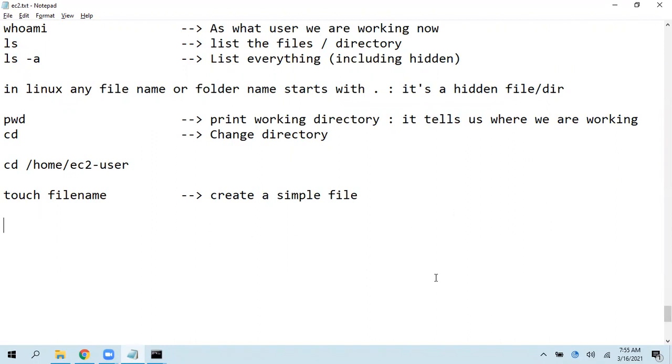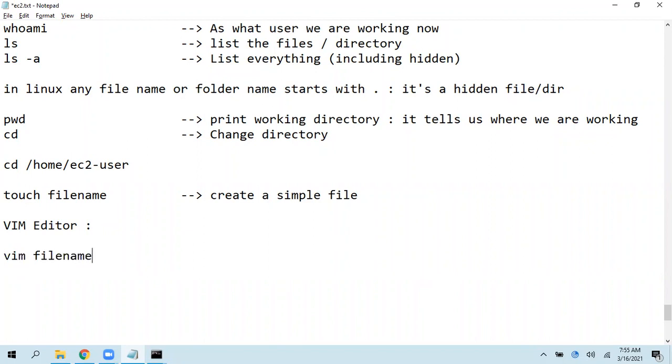Some commonly used editors are the Nano editor, the VI editor, and the VIM editor. The successor of VI is VIM. So now I'm going to explain with the VIM editor.